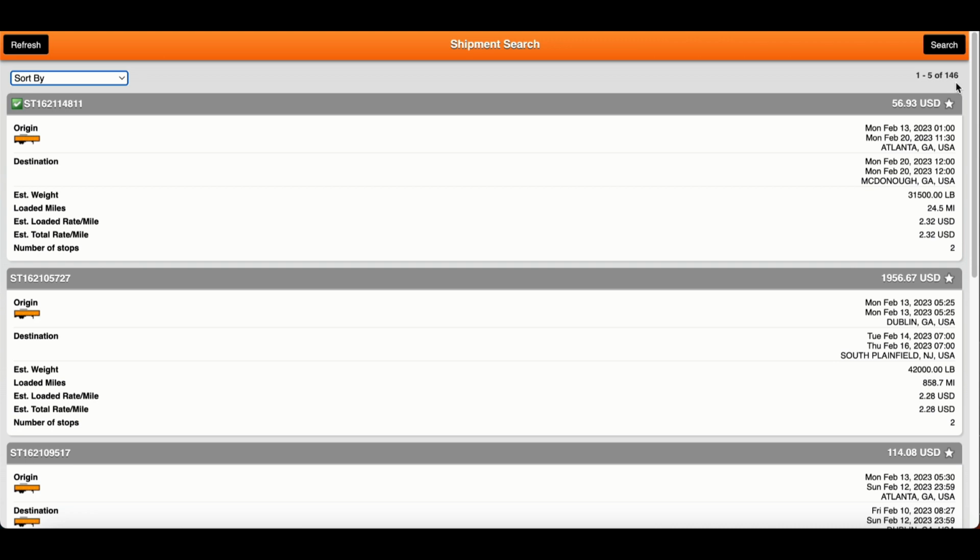This shows 1 out of 5, so it shows 5 loads on this page. This green checkbox right here shows the load is already confirmed. Down here, it's just the number with no green checkbox. If there's no checkbox by it, then it's not confirmed yet. You have to wait till it confirms.